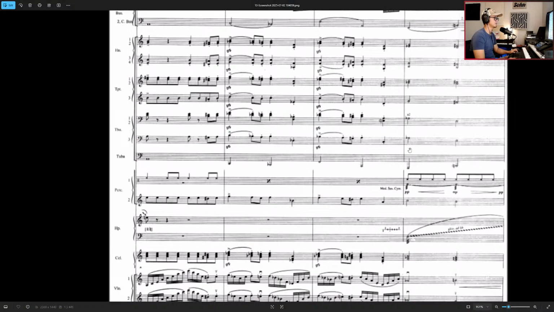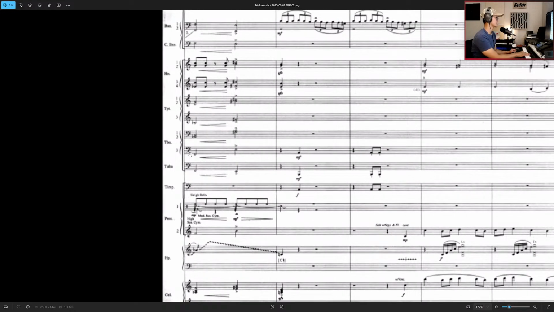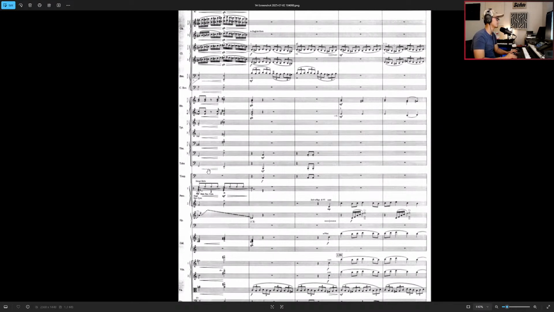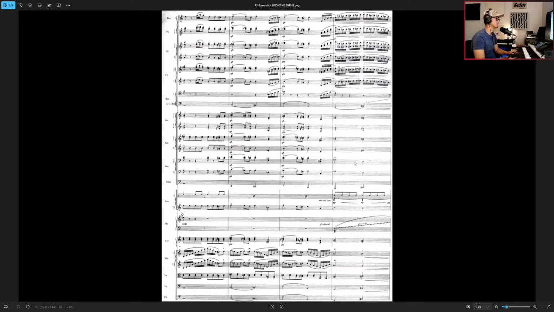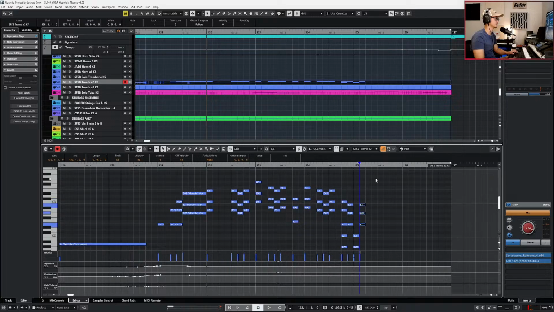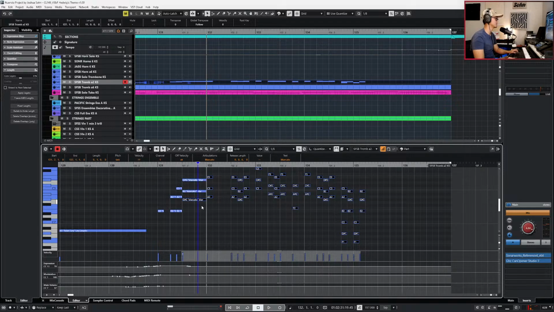Okay. And then after that, you have A flat, E. Oh, what is this? You have then a low, and then it jumps up. Whoa, that's a big jump. Okay, so there's that. What was it in the first page? You have A flat, E, A flat E. So in unison, A flat E. Also, all of this should be staccato or maybe tenuto actually. No, let's do staccato for now.